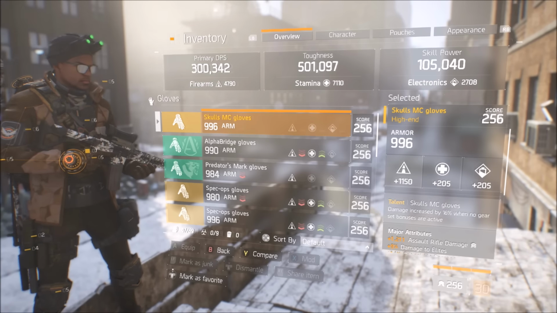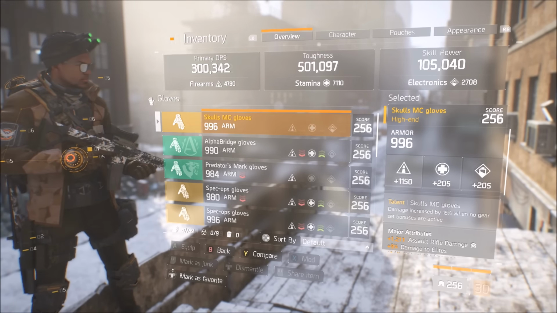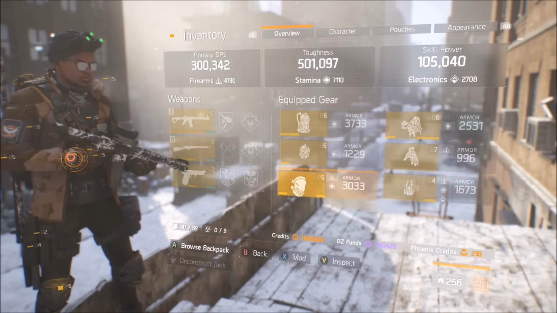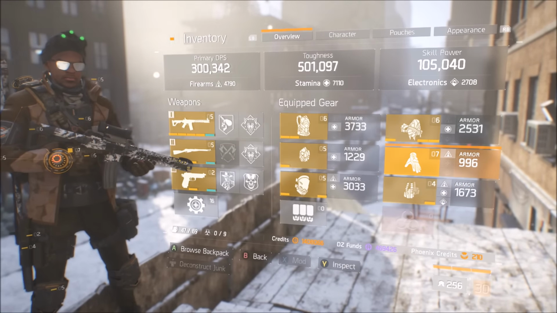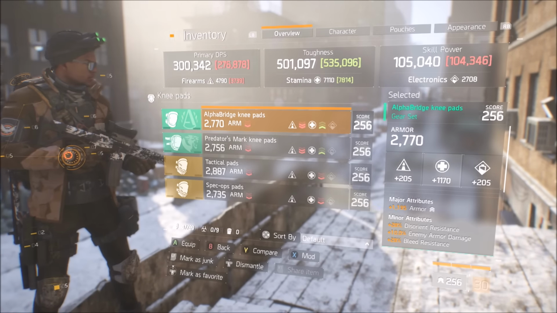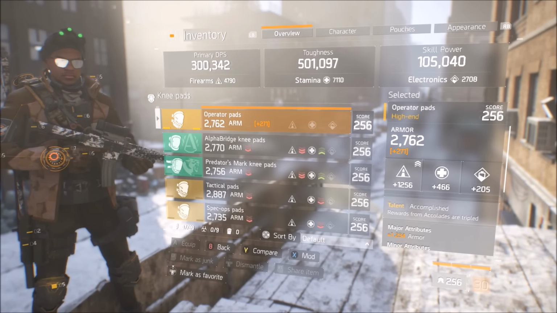Now, the only way you're going to get a gear set bonus to activate is by having 2 gear sets on at one time, so you are able to throw in perhaps 1 gear set, maybe on knees or somewhere like that, if you wish, but unfortunately, on their own, they have no individual talents. As you can see, my Alpha Bridge knee pads have no individual talents, whereas my operator pads here have Accomplished, which gives you triple your rewards.